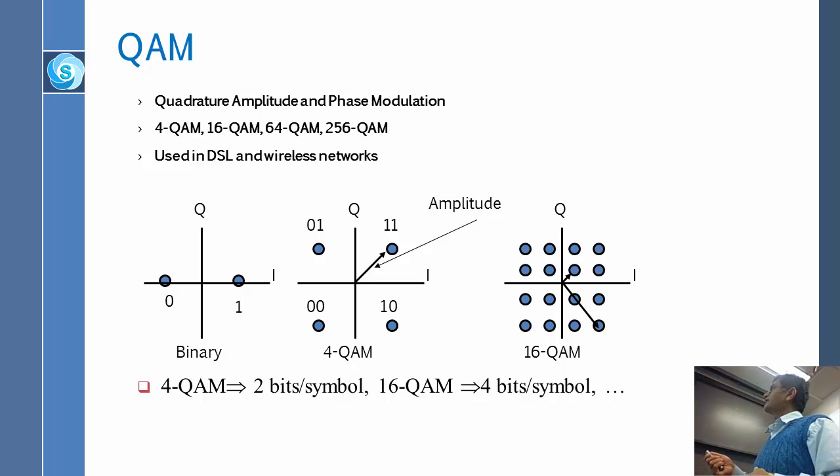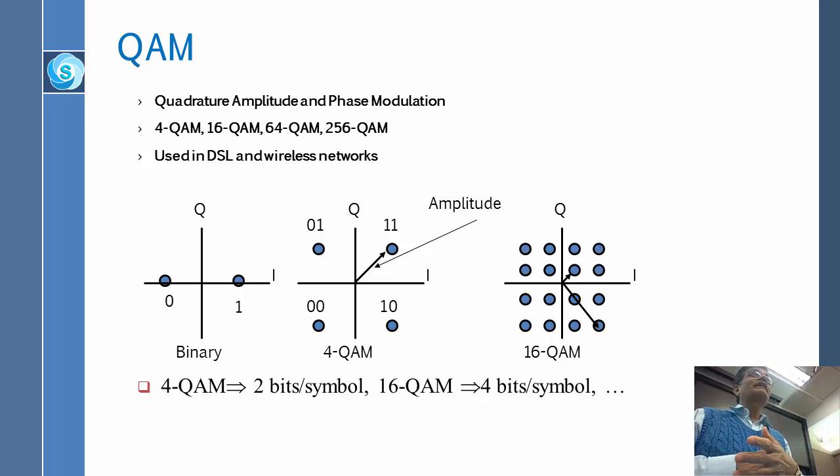This is what is called a symbol. In 4 QAM you have 2 bits per symbol, and there are 4 symbols. Here we have 16 QAM, with 4 bits per symbol. And how many symbols are there? 16 symbols. Now can you think of anything higher than that? Where will you go after 16? 64. You can have 64 QAM. And then 64 times 4 is 256 QAM, and then 1024 QAM, and that's where the world is going.